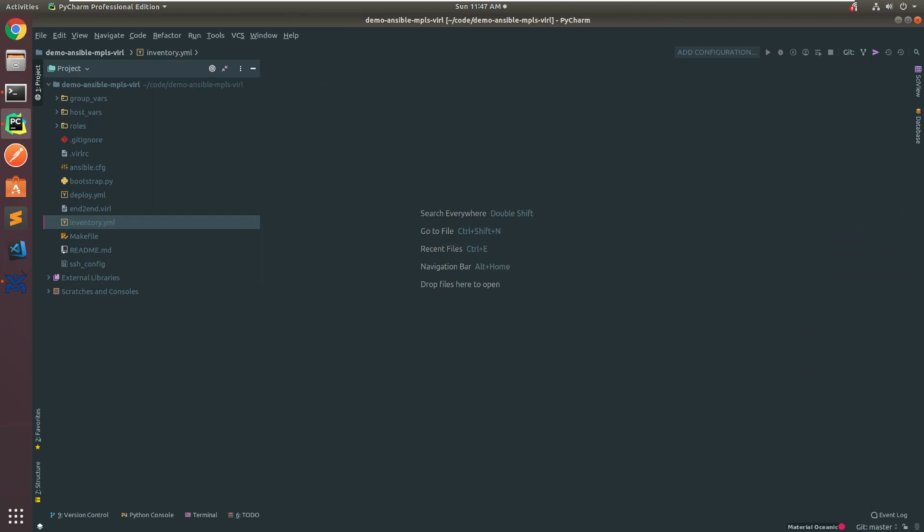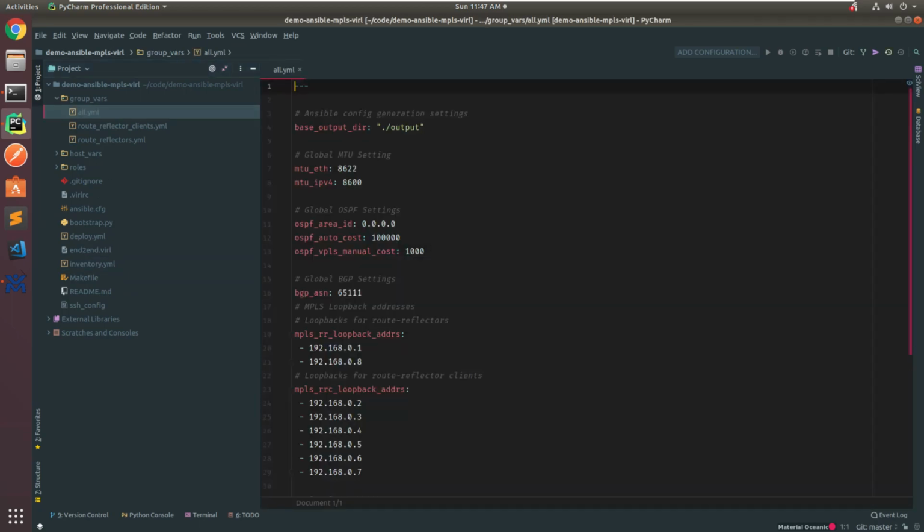And now let's look further in the directory structure here. We have group vars. So we have all.yaml, which are variables that apply to the entire environment, so to every single host in the inventory. This is where we store the output configurations that this playbook will generate.